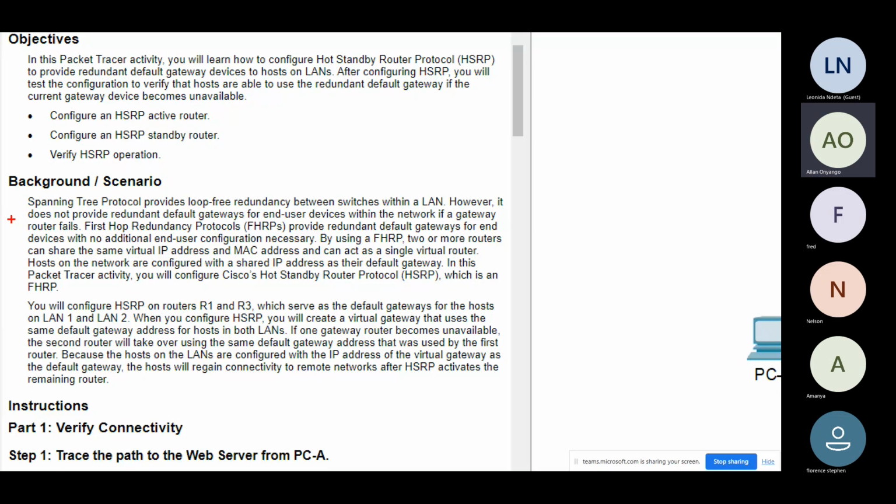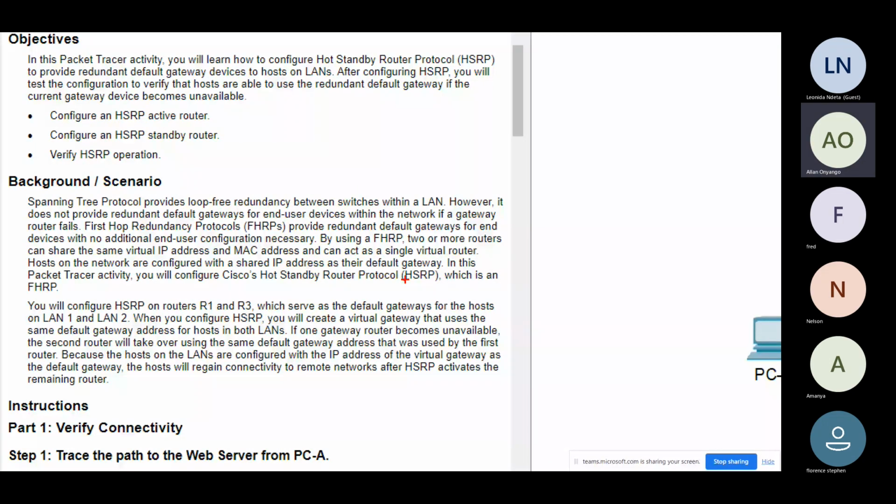And hosts on the network are configured with the shared IP address as their default gateway. And so in this activity, you will configure Cisco's Hot Standby Router Protocol, HSRP. So you'll configure HSRP on routers R1 and R3, which serve as the default gateways for the hosts on LAN 1 and LAN 2. And when you configure HSRP, you'll create a virtual gateway that uses the same default gateway address for the hosts in both LANs.